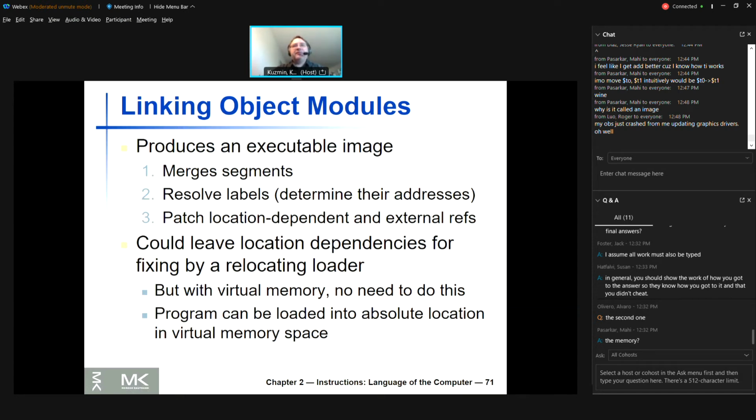All right. So with virtual memory, things get a little bit more complicated, but actually there's a benefit to using virtual memory, because now each process has its own virtual memory address space that it may assume belongs exclusively to that process. Okay, so that's why we can leave certain location dependencies to be fixed by a loader that loads that executable image, rather than having to absolutely resolve all such dependencies at the linking stage.